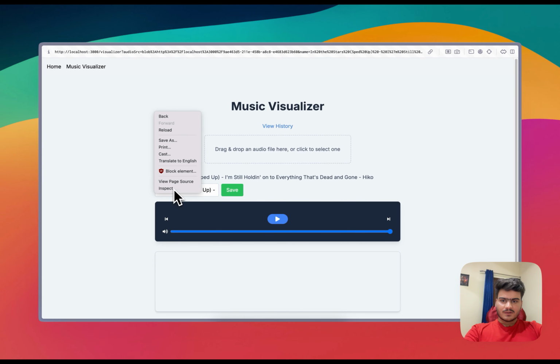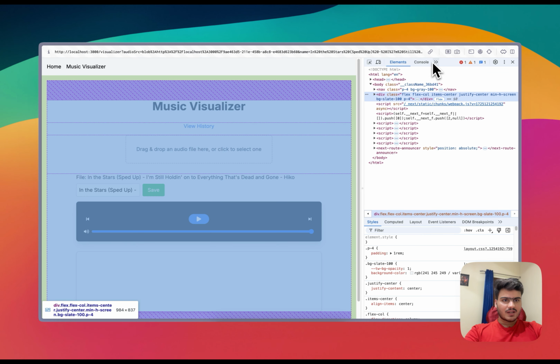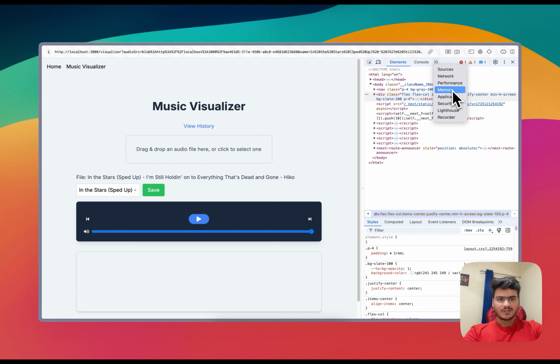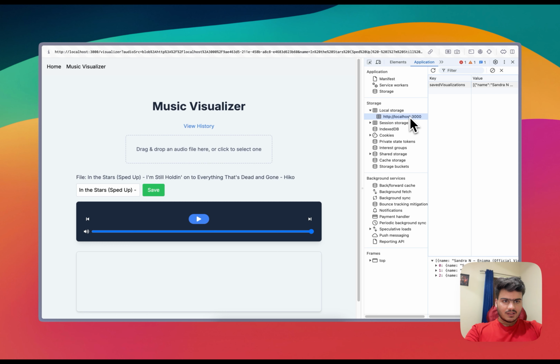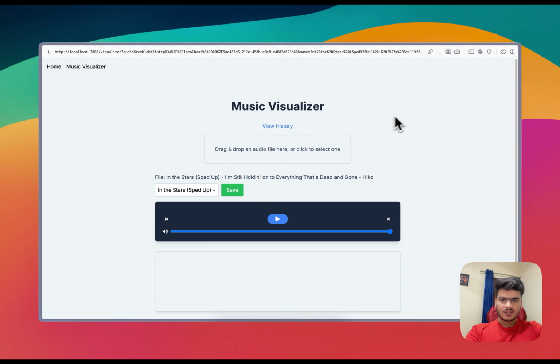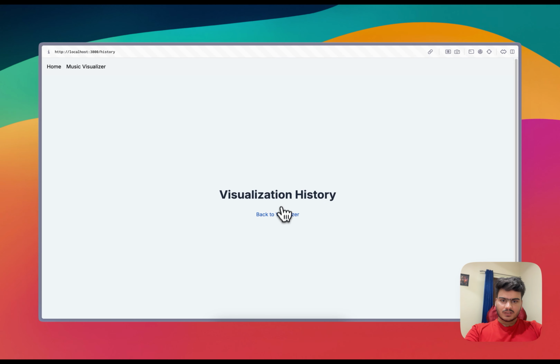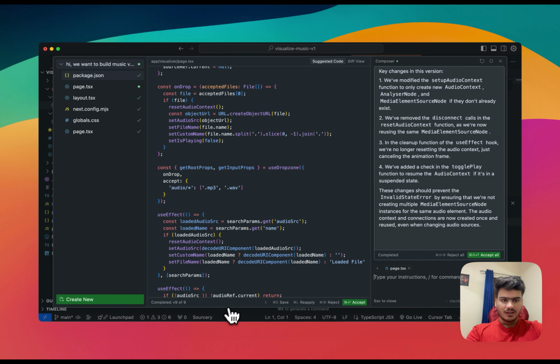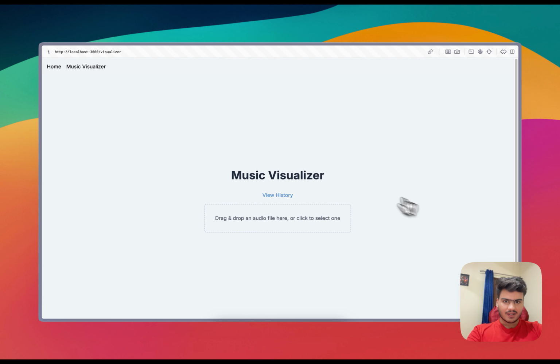In the meantime, I'm going to delete all the local storage that I have so that I can start from scratch. Right now we don't have a delete feature, which we can also add by asking Composer. That can be an extension, but I'm not going to cover that in this video. You can try that. So let's go to the application, delete local storage. You can just click on it, clear. Okay, cool. So let's accept the changes and let's see.